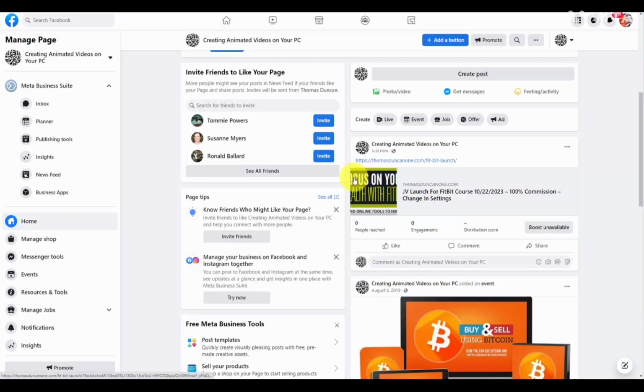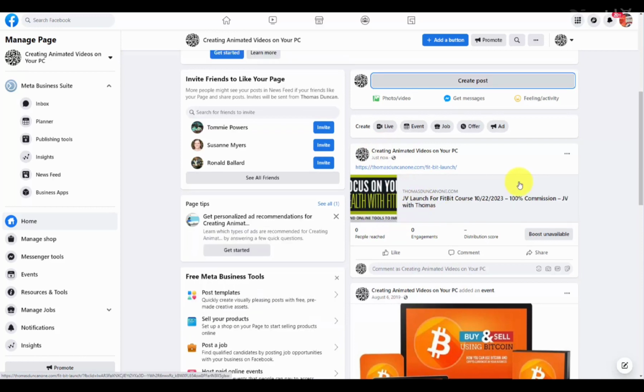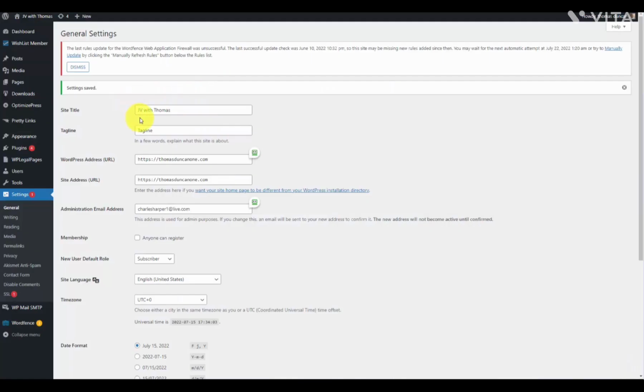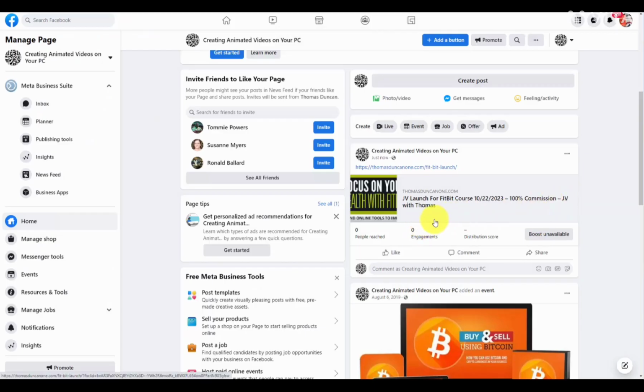Now, what you may want to do is to make adjustments in your featured link so that when you post to social media, you may have a different image. What we have here is information communicated at a glance to the individual JVs when they see the image for our launch. You can control some of that information by changing your site title, in some cases for each individual launch, because this will give you more information in order to communicate. As you can see here, the site title is part of the information that will be available to the affiliates when they see the link.